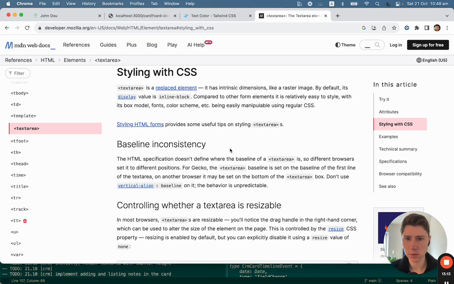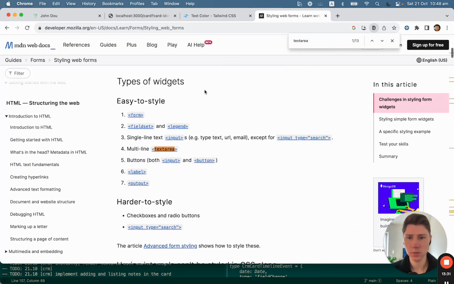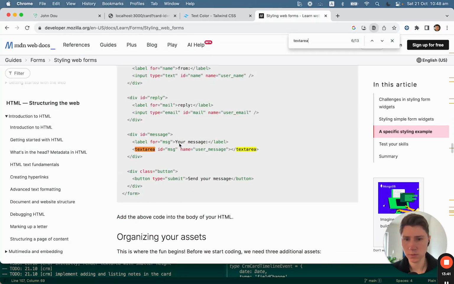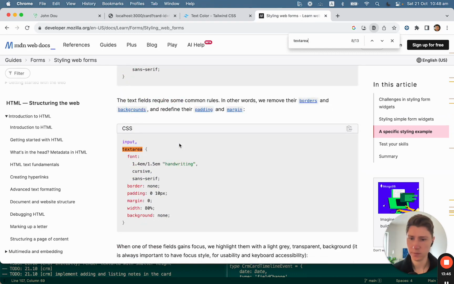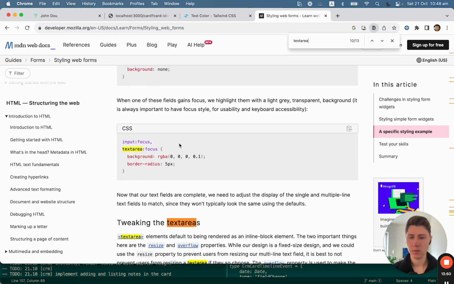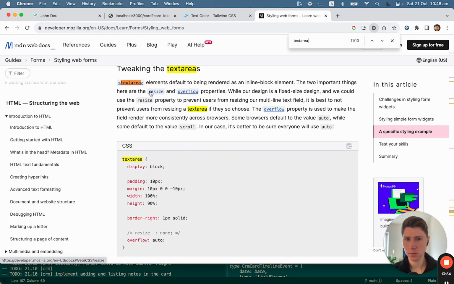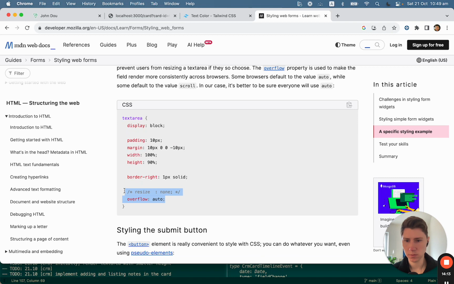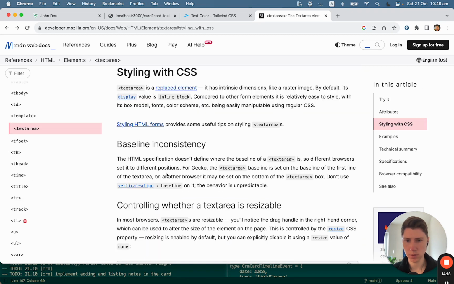We need to understand how to put a height on a text area. I don't quite get what it means.